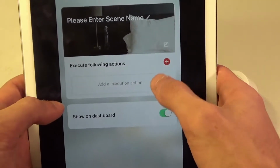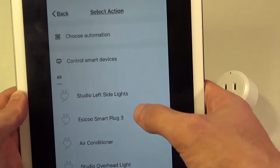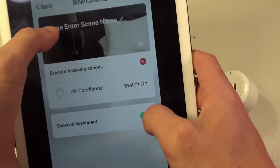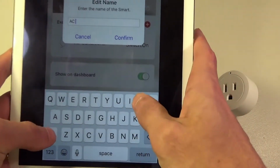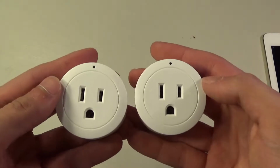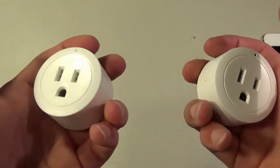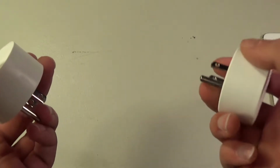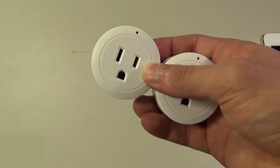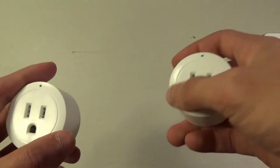If I want to make a scene, I can enter the scene name, and then I can do a couple actions. If I want to turn on my air conditioner, I can switch on AC on, and then I can set it up with as many things as I want. I'm going to be completely honest with you guys. I actually really enjoy these, a lot more than I originally anticipated. Just being able to turn on my lights from the other side of the room, specifically with my air conditioner. When I leave for work in the morning, I don't always remember to turn on my air conditioner. I can actually turn on my air conditioner from work, which is like 1.5 miles away.